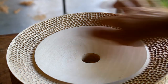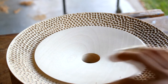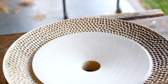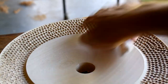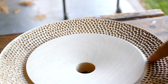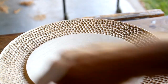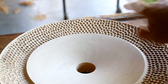So that is all of that texturing done. The next step is to paint these two sides, top and the side. Just make sure you spend some time and get rid of all those fuzzy bits. That'll save you a lot of mucking around and it'll look a lot better when it's finished being painted. So get your brush, or you can use an eraser, and just go around and around until you remove as much of those fuzzy bits as you can. Take some time doing that.